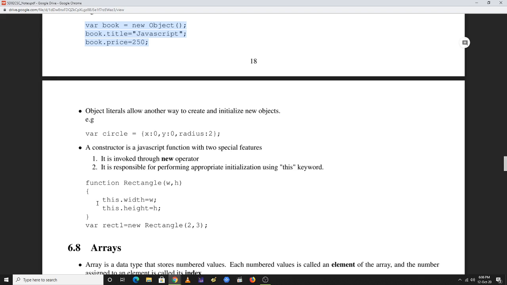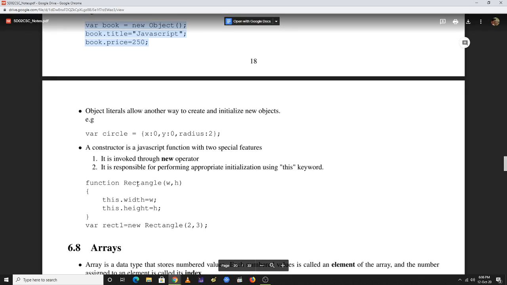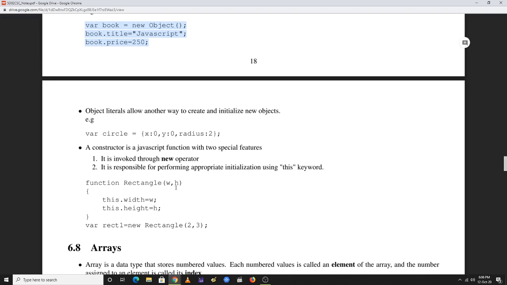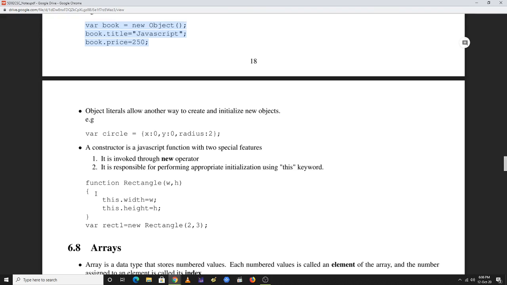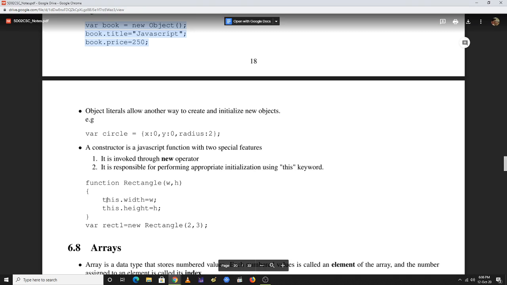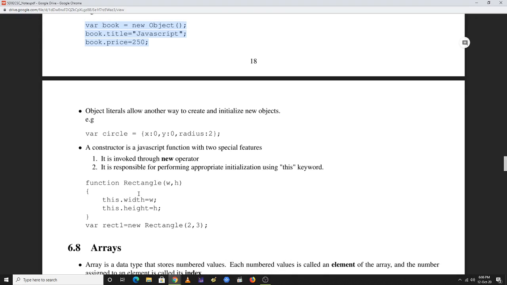Let's see an example. Here, function Rectangle(w, h). We have already seen the keyword function. So this will create a function whose name is Rectangle, and the two statements inside the function are this.width is equal to w, meaning whoever calls me, and this.height is equal to h.